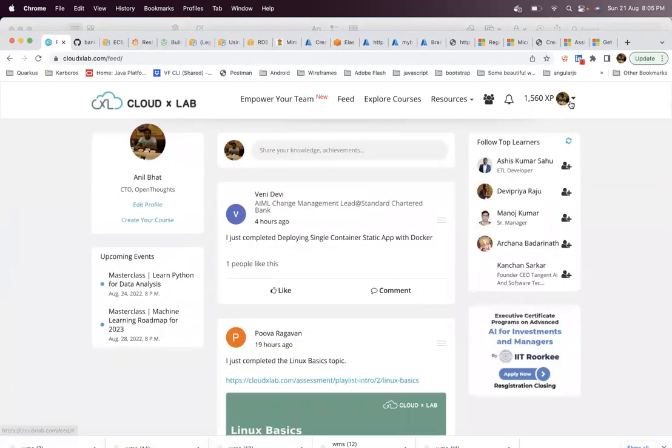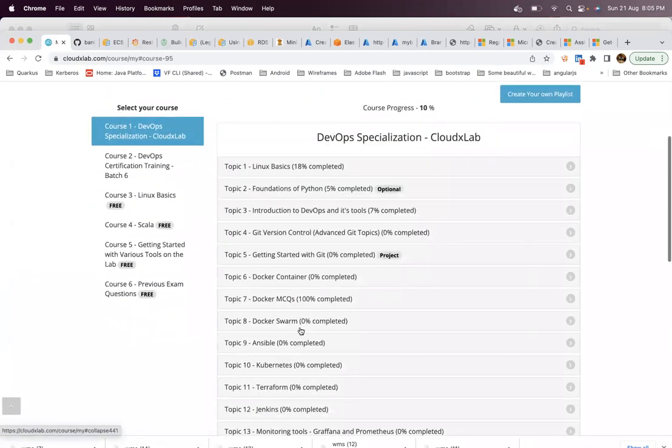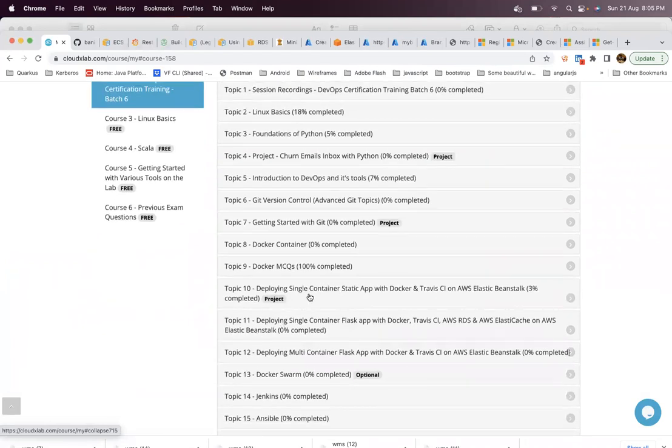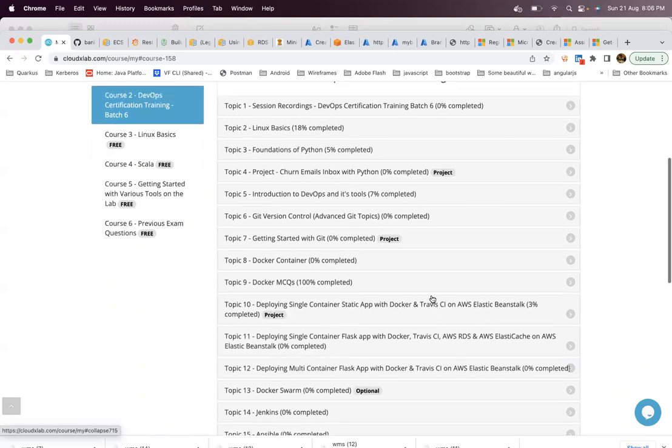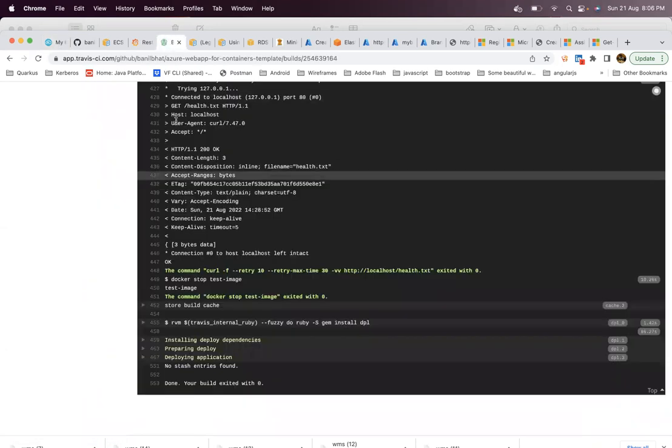So last week we covered Jenkins and a few Docker topics. Basically, last week and the week before, we covered topic number 10, deploying a single container using Travis and AWS CI. We can actually open our Travis CI account, which looks like this, right?